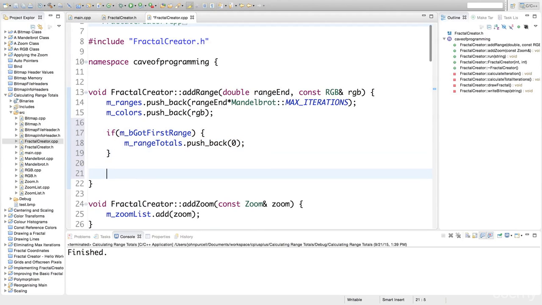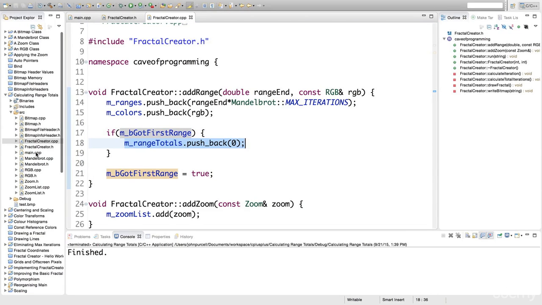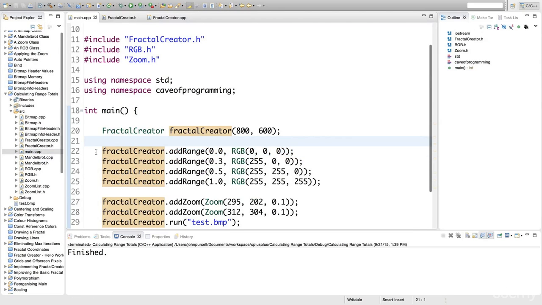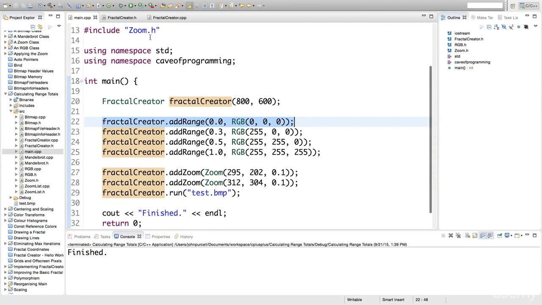And after that, we say m_bGotFirstRange is equal to true. So this m_bGotFirstRange is just purely a way of making sure that we don't add a 0 range total for this very first call to addRange, because we don't want to do that.